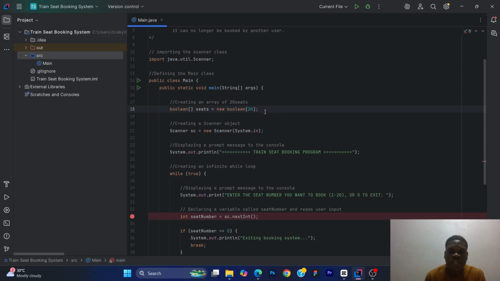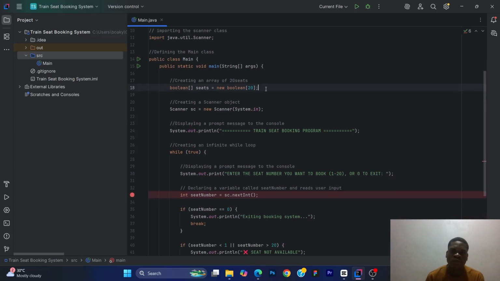But if we didn't use an array, we would have to declare 20 separate Boolean variables. Because we use an array, we just need a single variable assigned to 20 Boolean values. So that's the reason why we chose an array. It's much more convenient than using a normal variable.